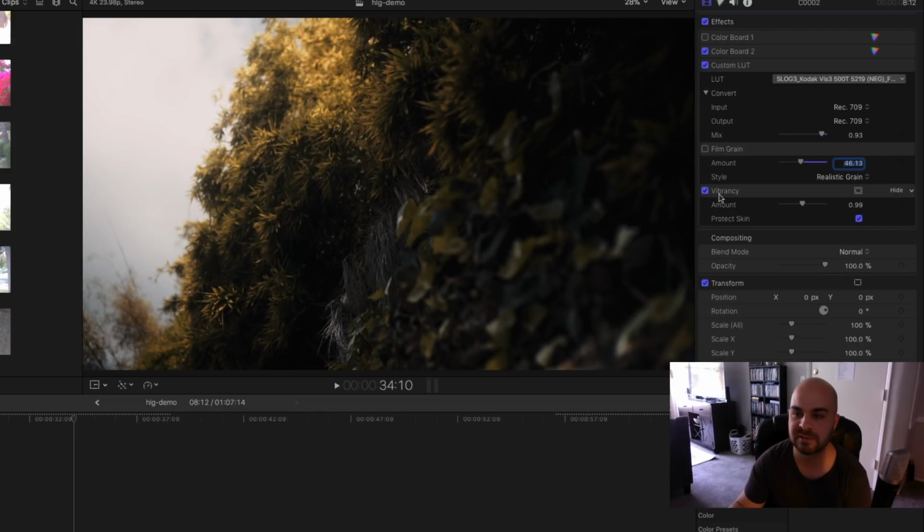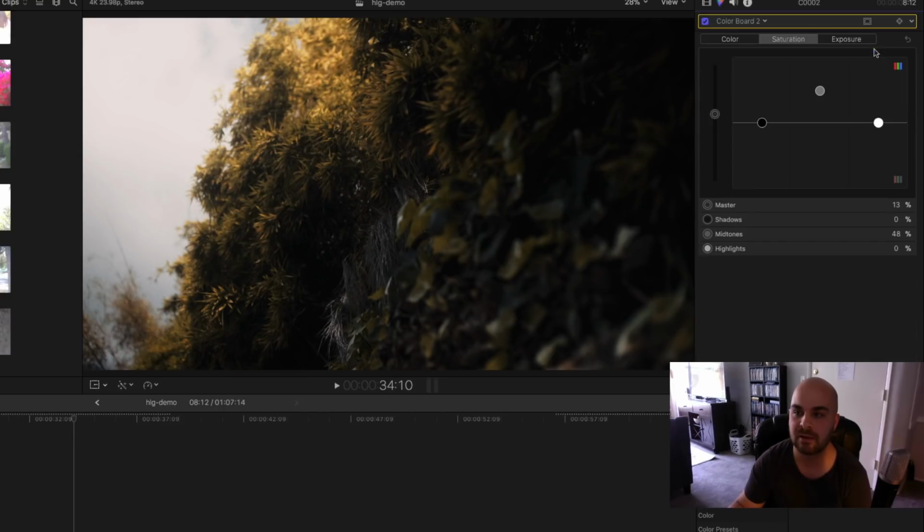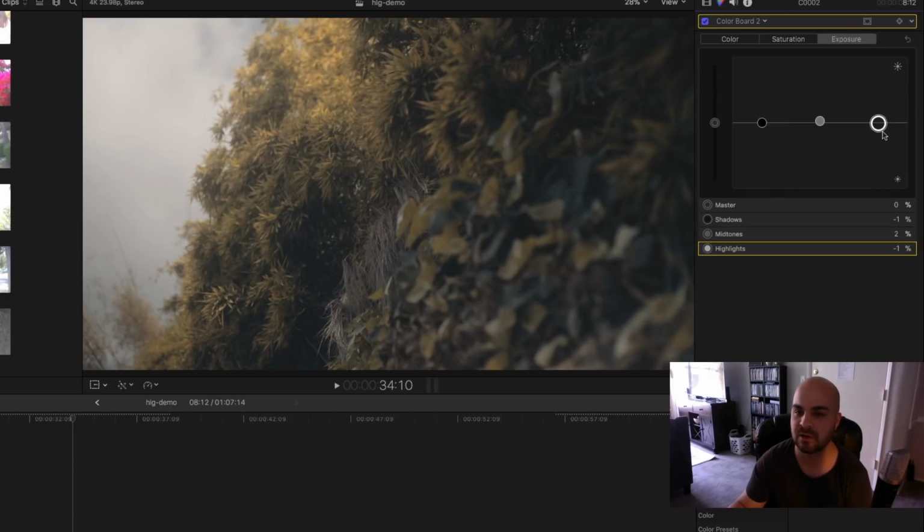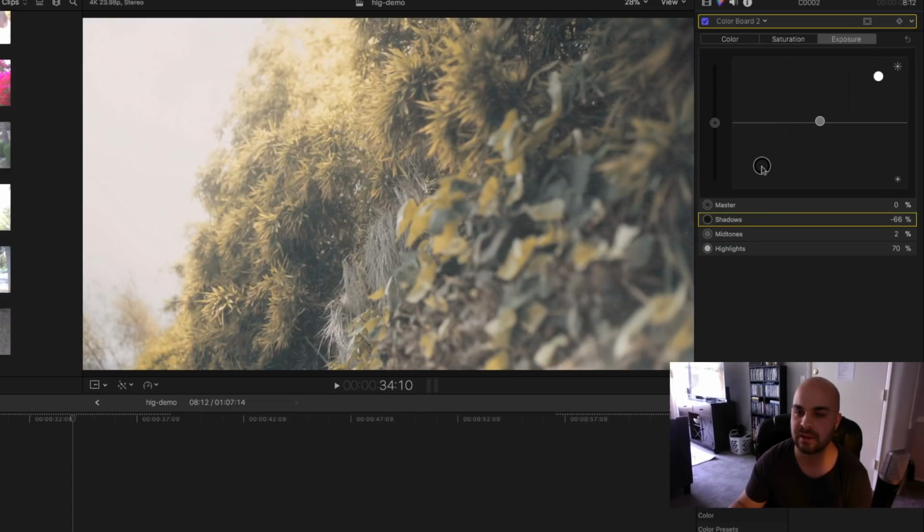so I can boost the saturation without completely making the image fall apart. But now let's play with the colors just so you can get an idea of what's going on here. I'm just going to leave the saturation here because this is kind of the breaking point. Let's look at the exposure. You can see the shadows are all the way down here and highlights are all the way up here. So you really have to push the image basically as far as you can go. This is where it starts, and basically it'll make it look normal. I need this all the way here and this all the way here.